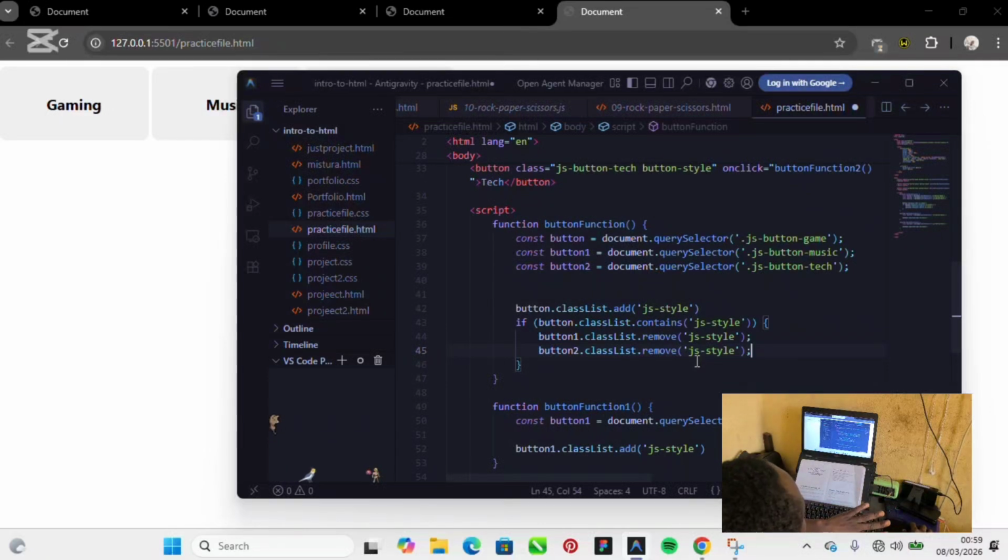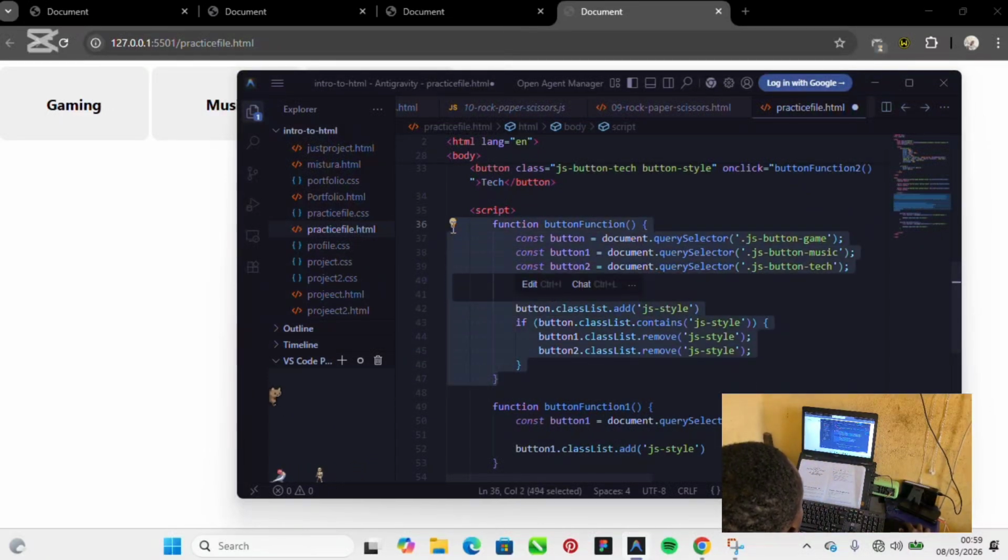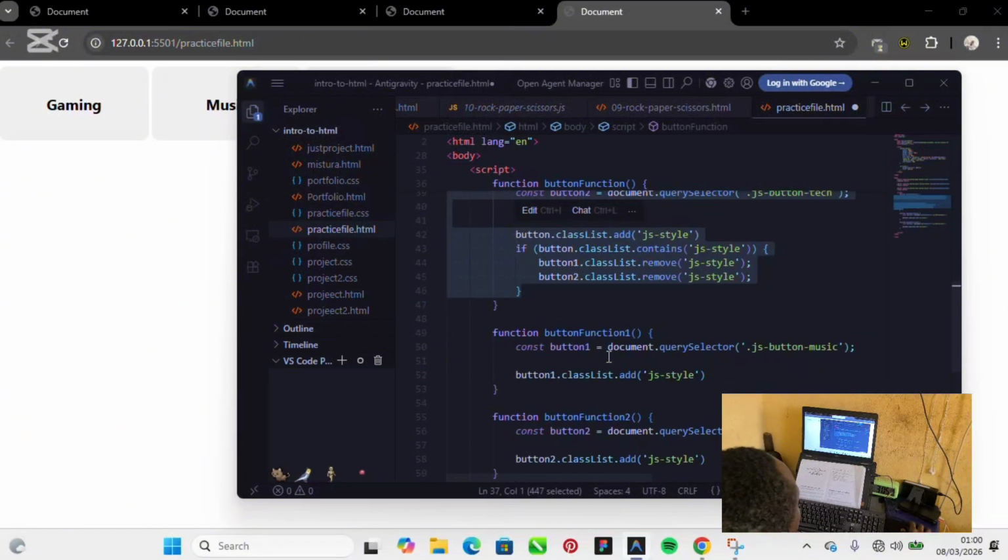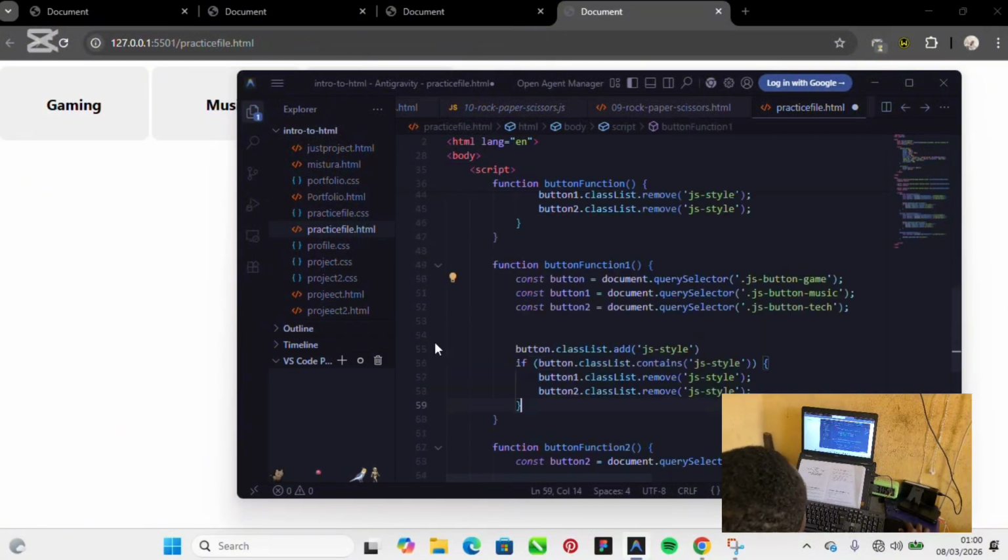Now, what we're going to do is the same thing to the other button, so we're not stressing ourselves. We'll just copy the whole of this. Let me copy the whole of this. Copy. Then I'll bring it in here. Now paste it here. So we have the first button.